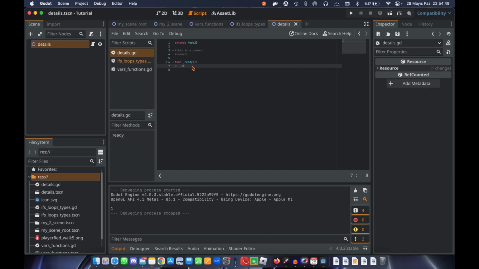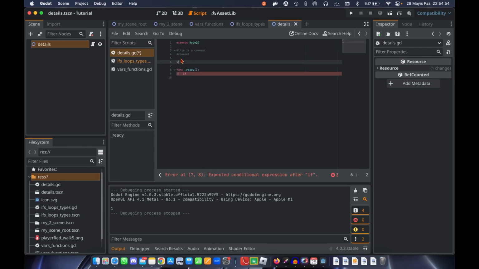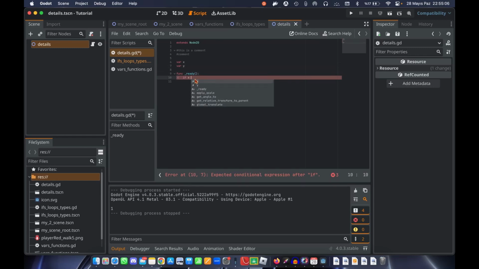For the other ones, let me declare var x and var y. Now, how can I compare these, x and y? Let's put a pass in here. These can be equal. There is a not operator, but you can use an exclamation mark for not equal.